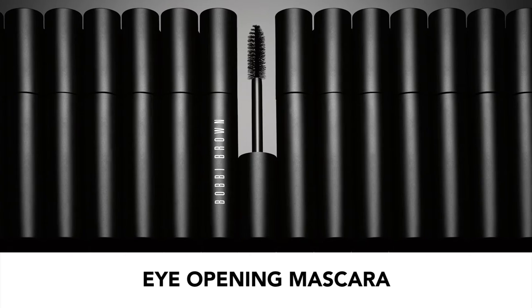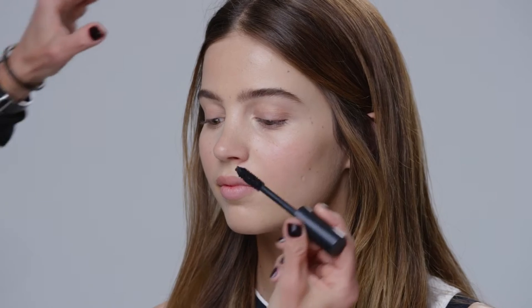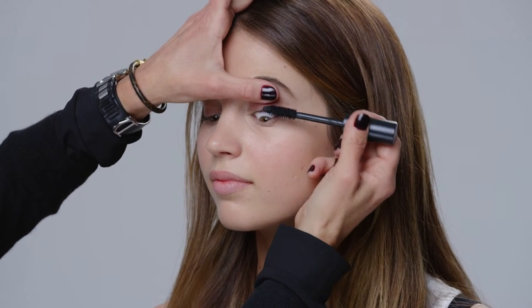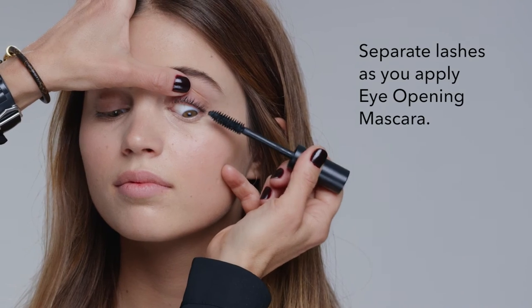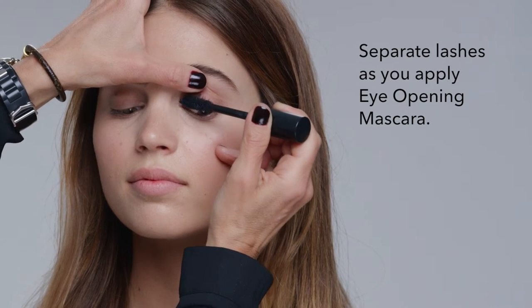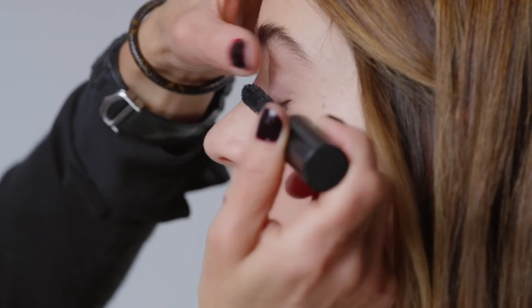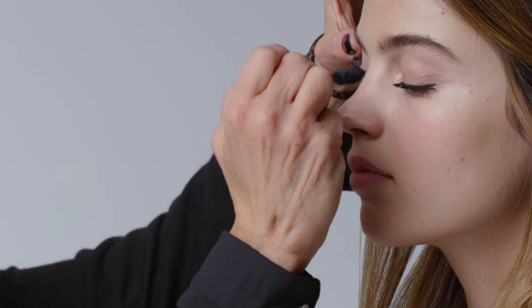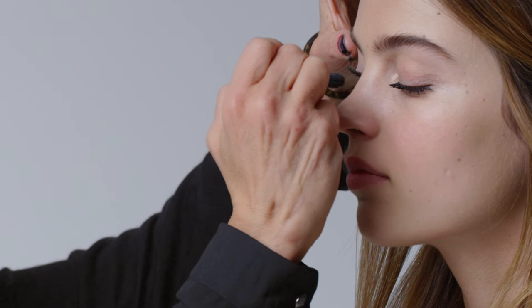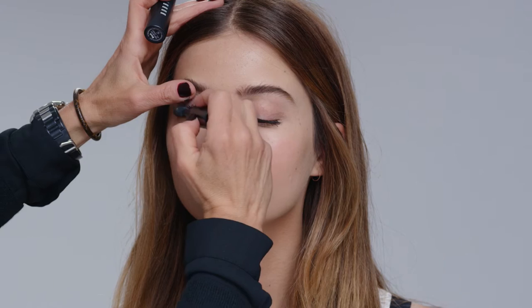Look what a difference — looks natural, looks strong, and it really frames her face. Eye-opening mascara, we call it OMG because it's awesome. The way to apply it, because it is a very strong formula, is to carefully separate the lashes as you put it on. The great news is you can layer it. I don't like clumpy mascara — I like when it's well separated and really opens up the eye. It makes your lashes so intense with a natural curl, and it really does look like you've done false lashes.